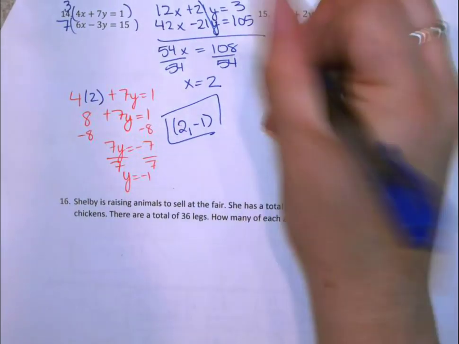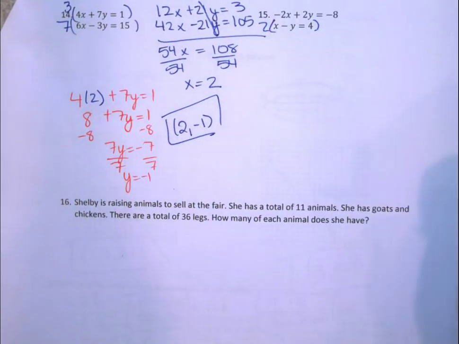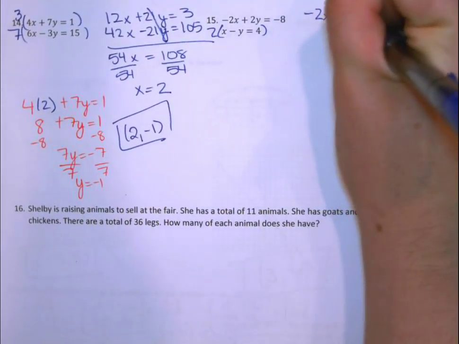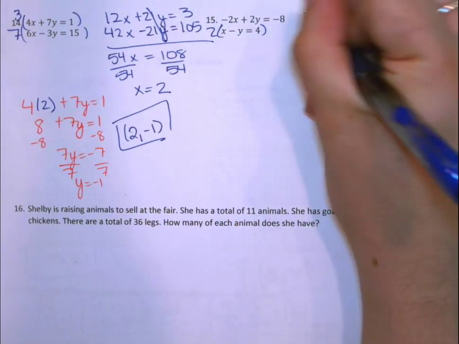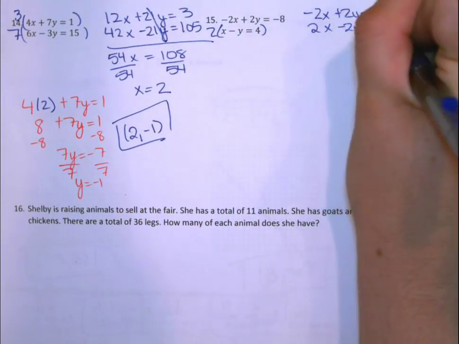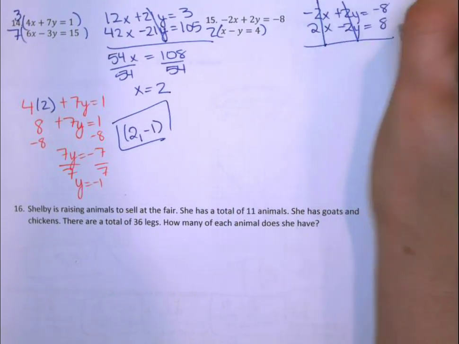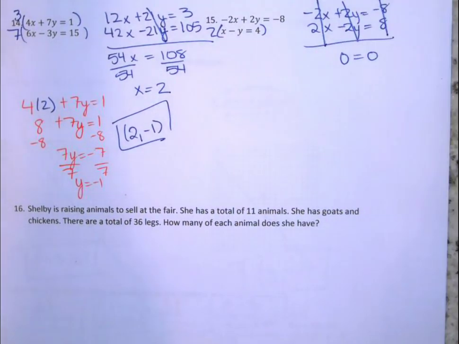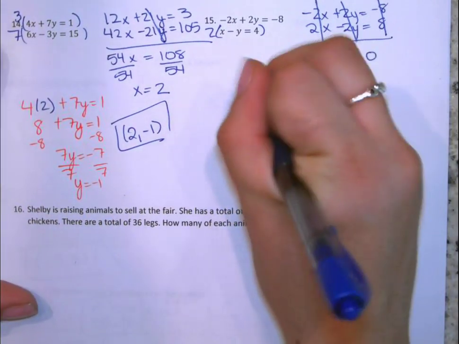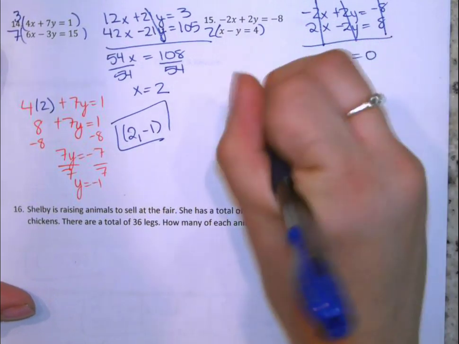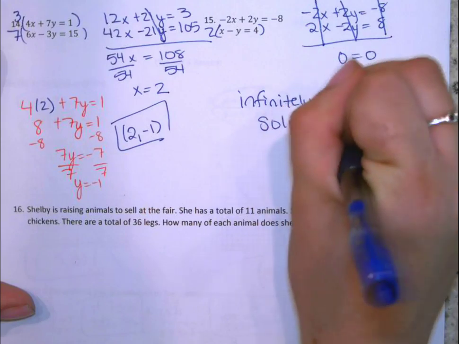Number 15, I'm going to go ahead and multiply the bottom by 2 to get opposite signs for the x values. So I'm just going to rewrite my x values. And I have 2x minus 2y equals 8. I add straight down, the x's cancel out, the y's cancel out, and the 8's cancel out. So I'm left with 0 equals 0. Since this is true, 0 does equal 0, I'm going to have infinitely many solutions. And this only works when I have 2 of the same number. Just notice on the front side. On the second page, I didn't, and it made me have no solutions.